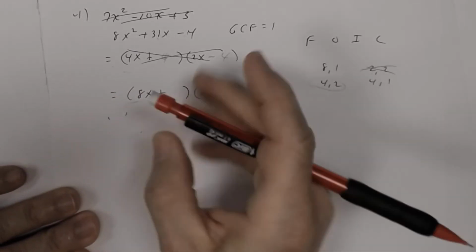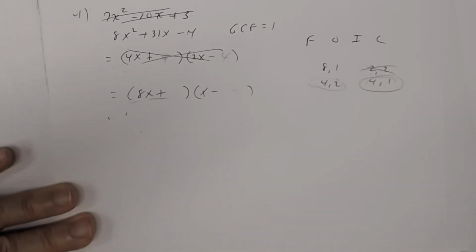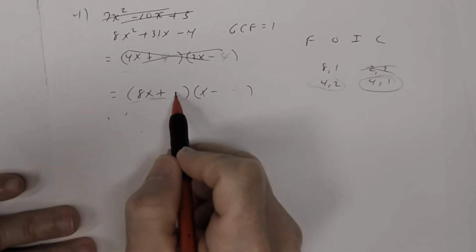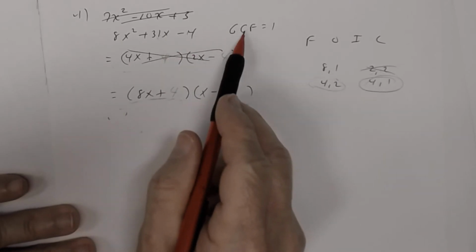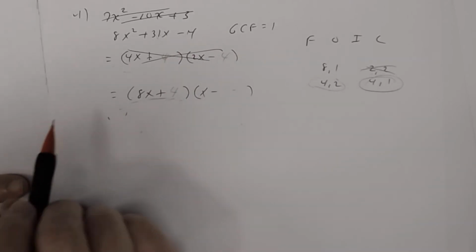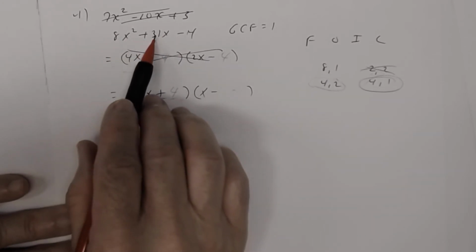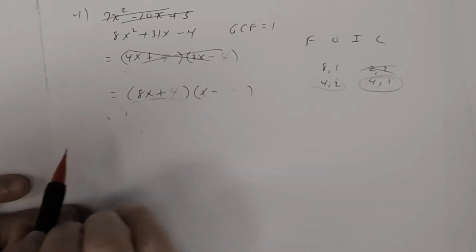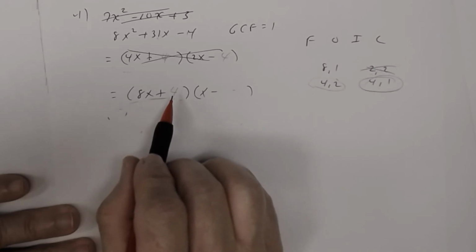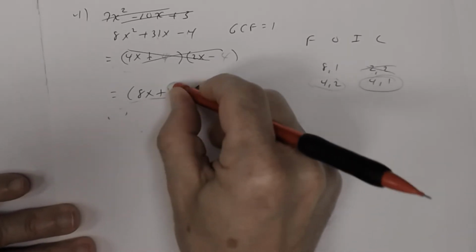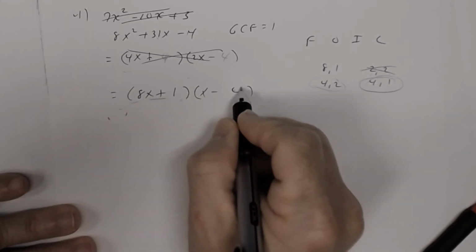Okay, so I know I'm going to have to use 4 and 1. Now here's the other question then. If I'm going to use 4 and 1, am I going to put the 4 here? Nope, because if you put the 4 here, then that means you can factor out a 4, which means the GCF is not 1, which it is 1. Because remember, 31 is not divisible by 4. So that means I've got to put the 4 here and then the 1 here. That's what that means. Okay? So notice the thought processes. So I put the 1 here and the 4 here.